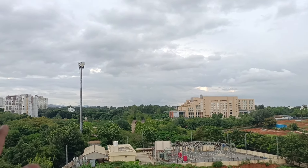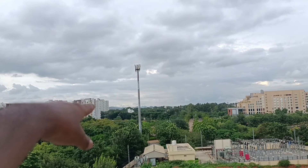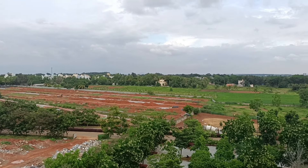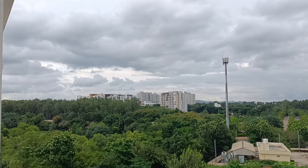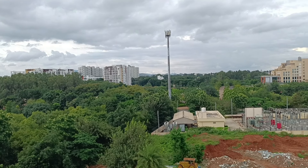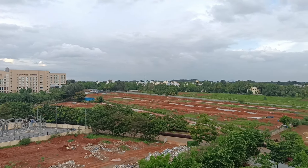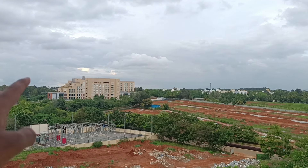That's going to be the villa view, and here you will have the park. Over there we have the hospital, senior living, and this is the Gold Spire Tower. You will be able to see a lot of trees. Here you have the parking area — there will not be any high-rise apartment as of now. The whole area is open space. If you look in between, that's going to be a little part of Nandi Hills, you'll be getting that view along with the basketball court view. This is available in resale — it's a new unit, not previously used. This is also the commercial building, the arcade, where you have a supermarket and everything in this tower along with office spaces.